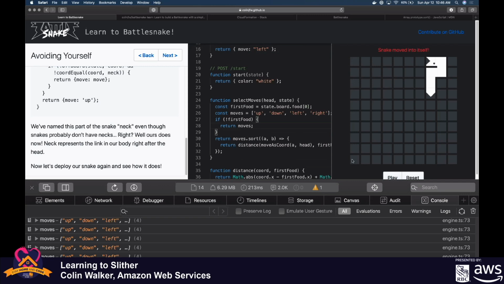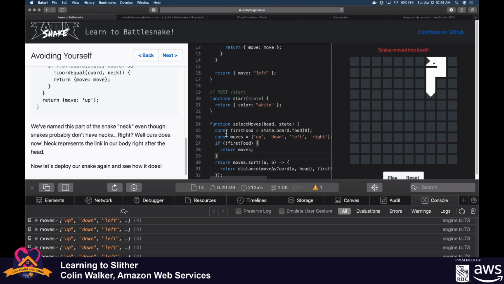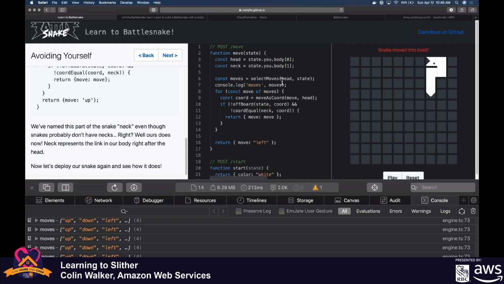Oh, now we hit ourselves. So this is actually another good lesson. When I was checking if we're going to hit ourselves, I made an assumption that we can only run into the neck of our snake. But in this case, there's obviously a lot more snake to run into, namely this segment right here.